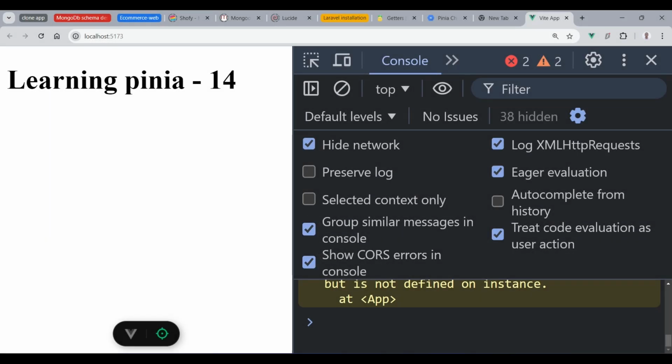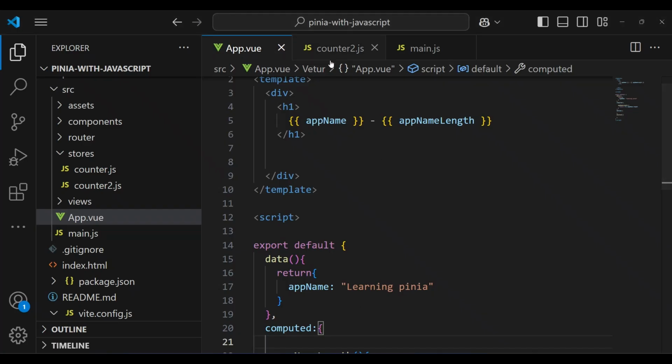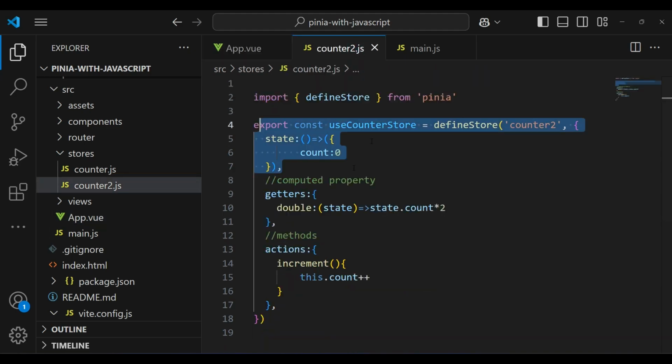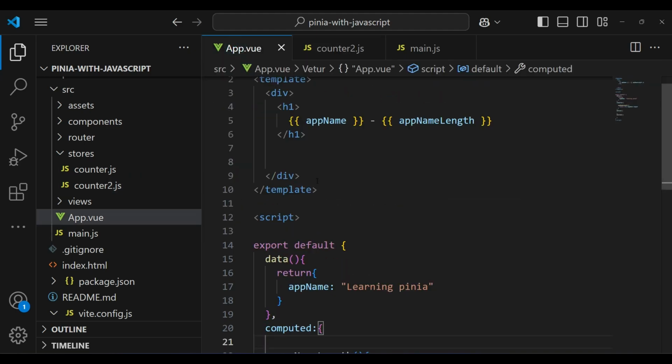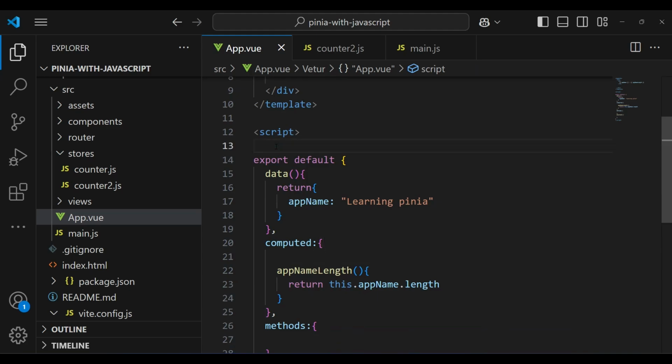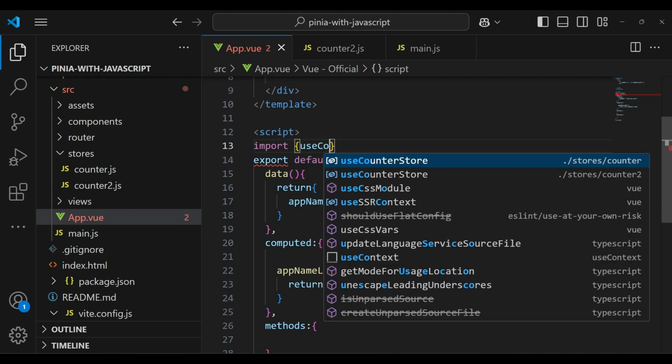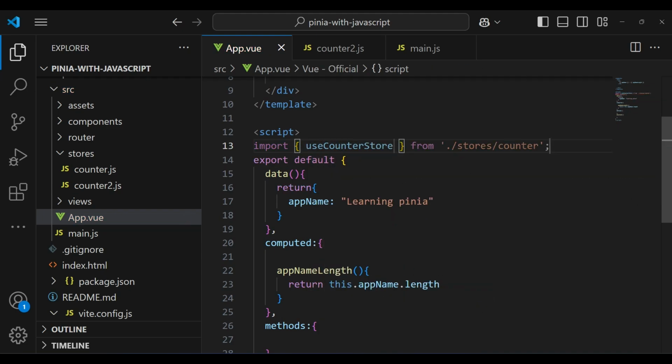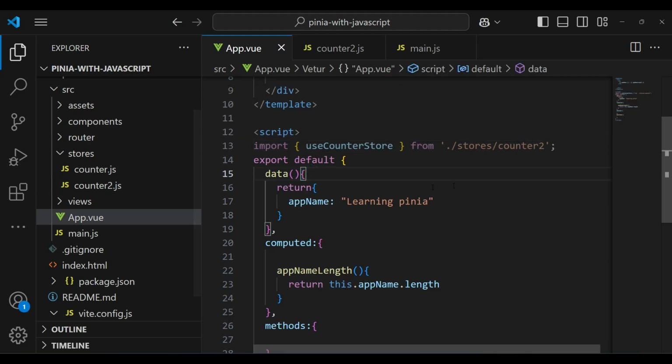Now we're gonna learn how to use the Pinia store inside our App.vue component. And right here, we need to get access to the state, getters, and actions. We're going to get into the App.vue component. And then here, first of all, we're going to import the useCurrentStore. Right here, the name is currentStore, because you can see that actually within the source folder, we got two Pinia stores. We got the current.js and the current2.js.